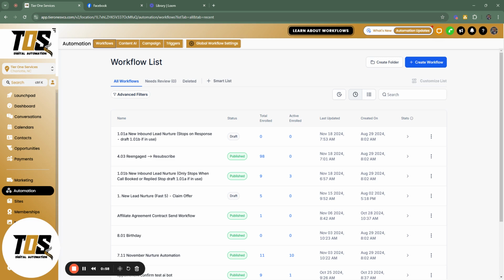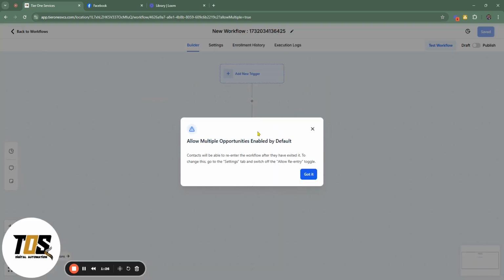This works for any business type. I'm just going to show you guys real quick how to build this workflow. Feel free to use it in your business. Hopefully this helps you out. I'm going to create a workflow. You can use this in the TOS platform. We are connected with your Facebook pages, Instagram, TikTok, all that stuff. This will work with some other providers, but I'm not too sure how well. I just know we made sure we integrated ours. We're going to start from scratch, and I'm going to show you how to build this workflow.